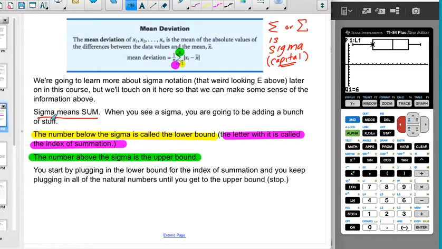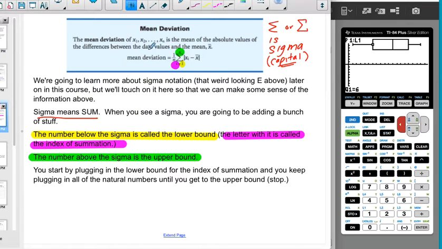So let's talk about mean deviation. It's going to have a notation that you find a little bit off-putting at first. I promise I'm going to walk you through how this notation works, and then you're really not going to have to stress about the notation. We're going to revisit this notation with this sigma when we get to chapter 9 of pre-calculus. So don't panic if the notation seems daunting. I promise the actual concept isn't that bad.